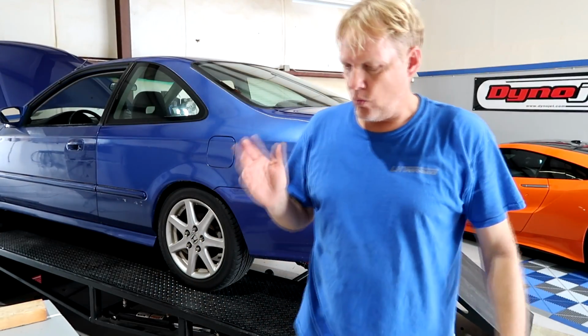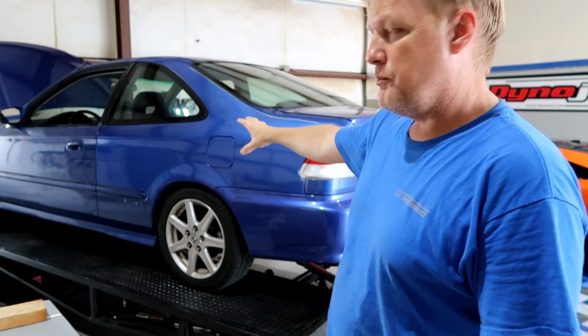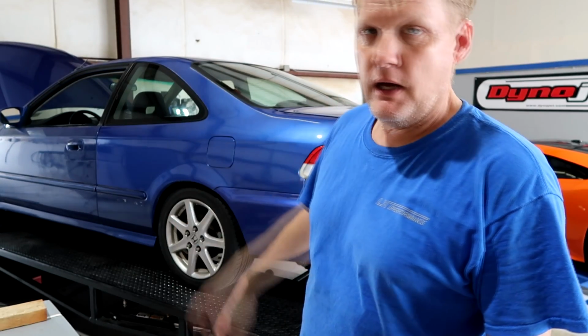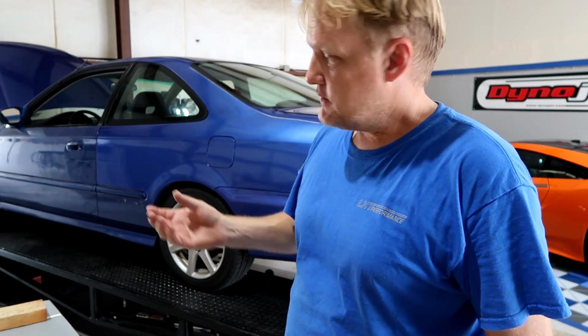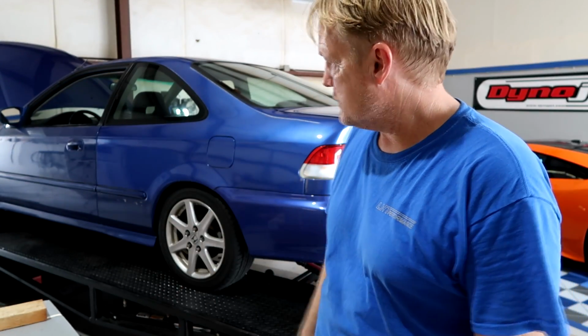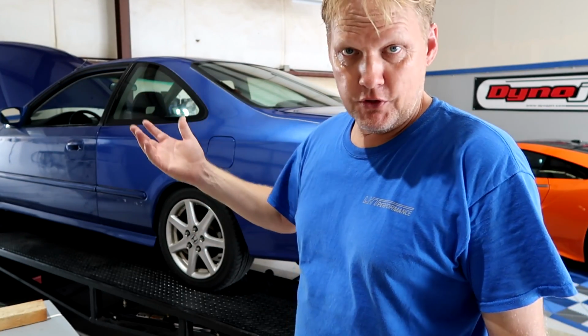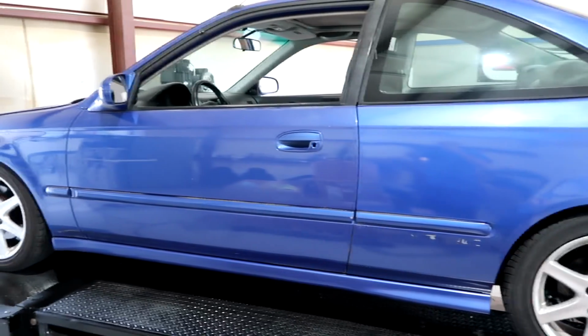Okay, so I turned the fans off because I want you to hear the sound, the way it starts up. It's very nostalgic because it's got that old Honda sound. It's got a distinctive sound. And this is a big part of my past because I remember when this car came out. I started in '96. This car came out in '99, so this was like the B16 that really got everyone excited. Everyone was buying bolt-ons and drag racing these and breaking them. This is kind of one of the beginning of the Tuna series. In my opinion, the CRX was the thing that started it, but this is what really kind of got it going. So let you hear it start up.